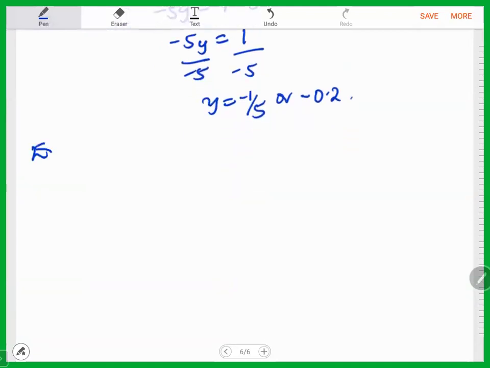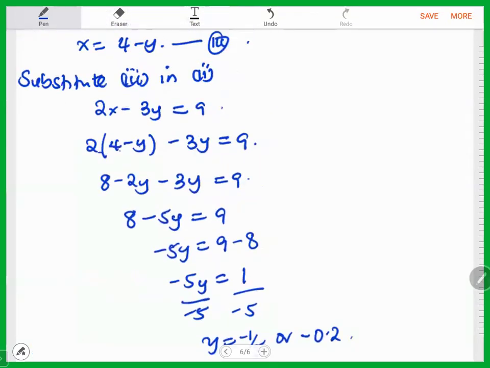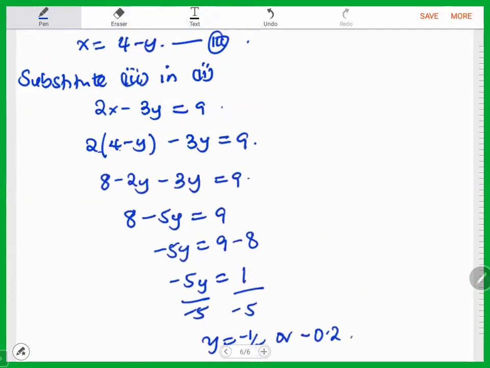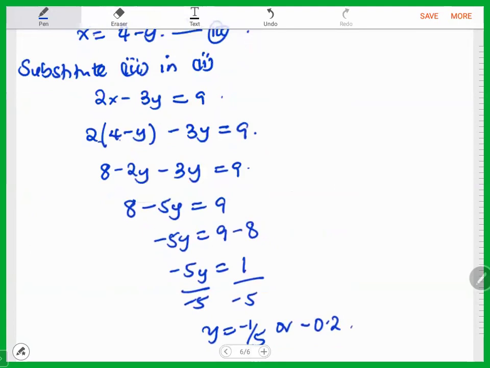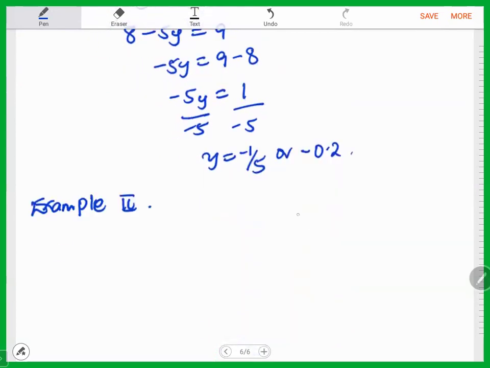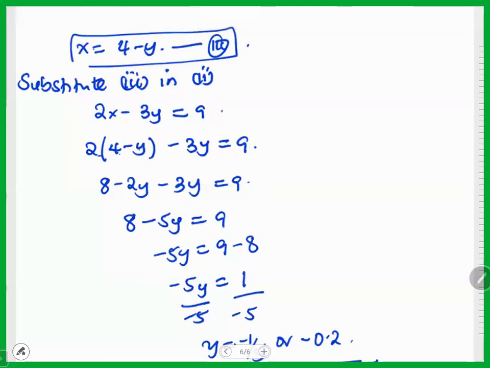Example 2 under this. Excuse me, sir. Yes. After getting the value of y, you don't go back and substitute it in any of the equations to get the value of x? Don't you already have x? No, x we got it, but we don't have the actual. We stopped it somewhere. Remember, we are supposed to have our values of x and y, so you are supposed to have a y as well. So we have to substitute this y in equation number 3 to determine the value of x.